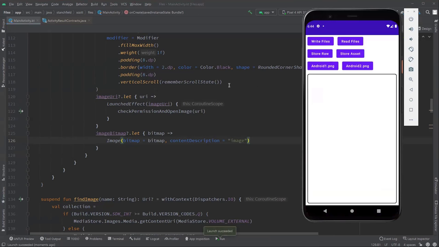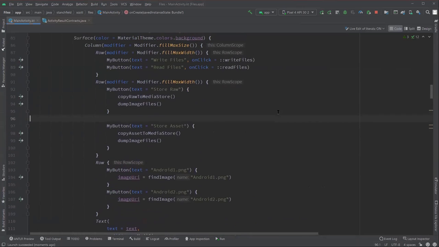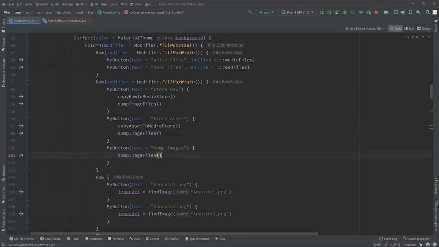And I think what I want to do is add in an explicit button just to list the, let's say, dump images, just so we can double check that we have something. So we'll just do the dump images on that.